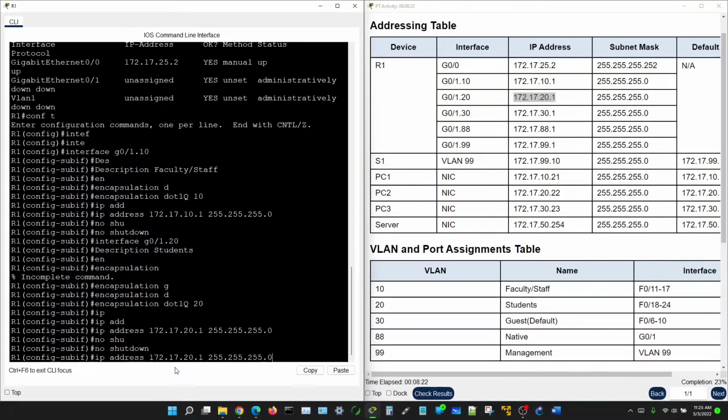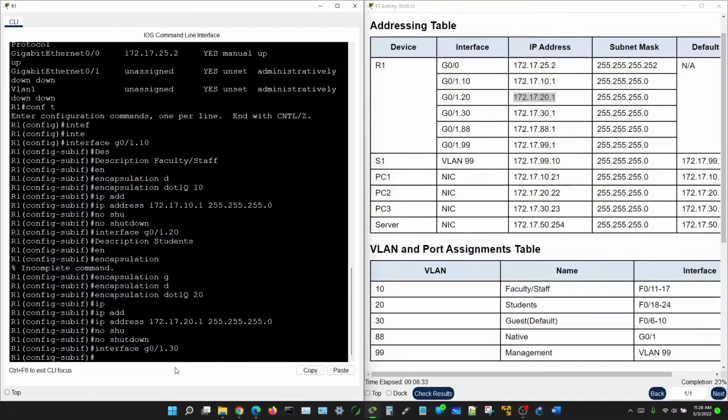Okay. Now let's repeat for VLAN 30. Interface.